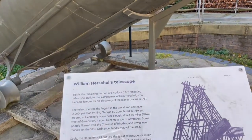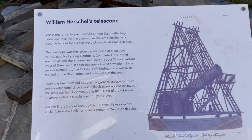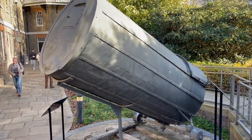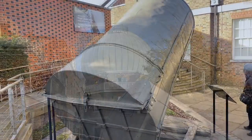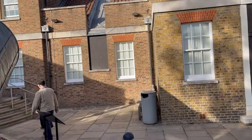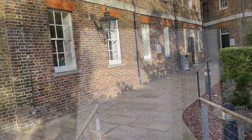All the information's here if you want to pause the screen now. I'll tell you what, they don't build them like they used to, do they? Look at that. Wowzers. That's history, folks. Yeah, how about that, folks? Absolutely amazing. Anyway, I can't go any further up there unless you pay, so I'm not paying today. So let's have a look this way, shall we?